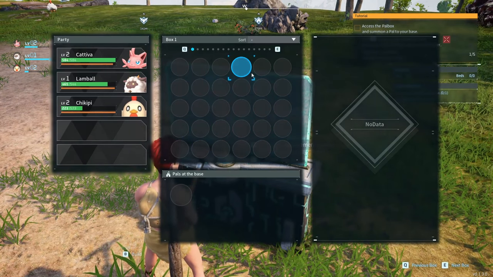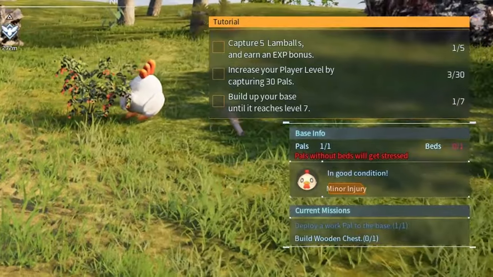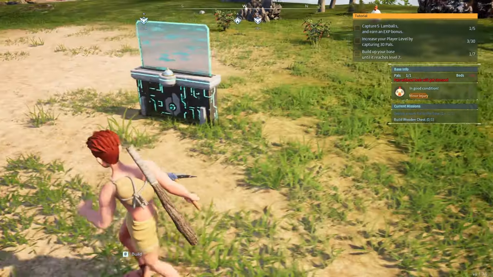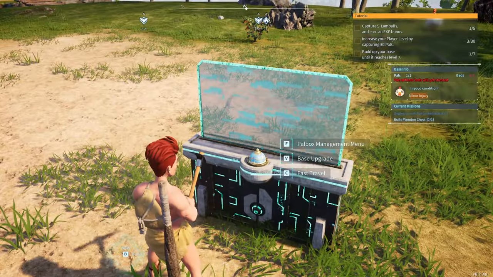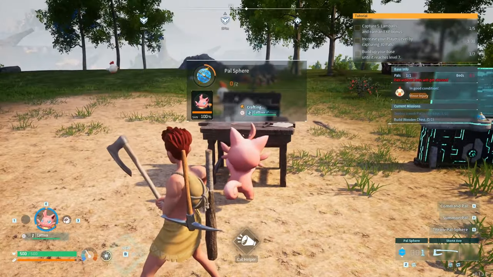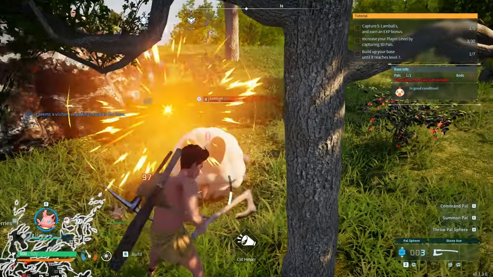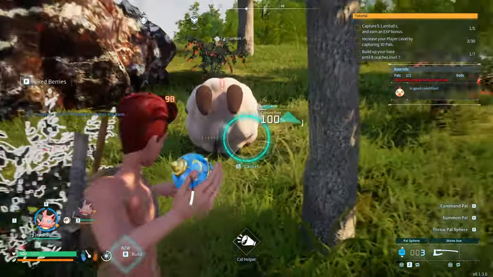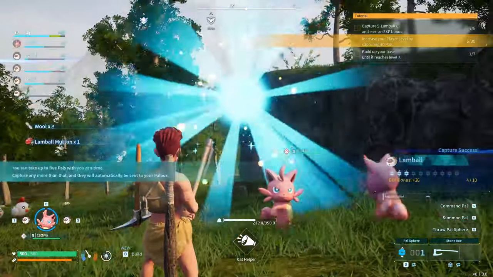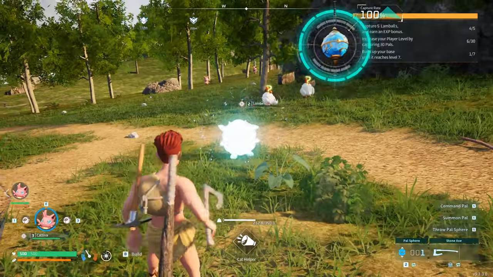Summon a pal to your base. Ooh, pals at base? We'll have the chicken at the base. Capture 5 lamb balls. 5, that's a lot. Okay, I guess we'll work on the tutorial. If I remember correctly, this cat will now... Okay, nice. The cat's now working on that. This is so hilarious. Okay, let's capture that one too. Yoink. Yoink. And last but not least, yoink.